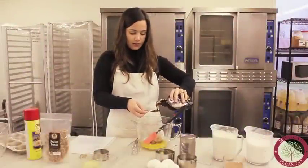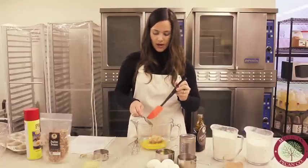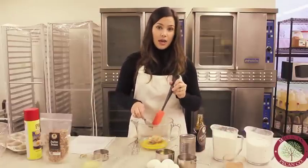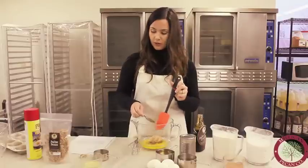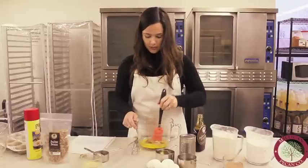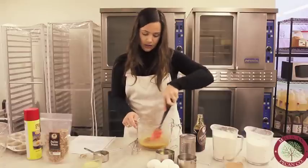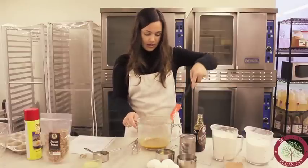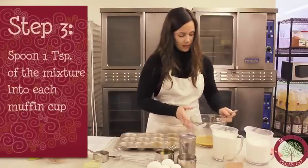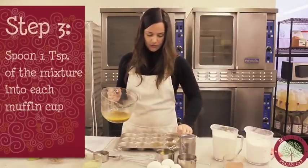So that's two tablespoons of this. It's also great for the holidays — if you're doing a ham, you can coat it with the roasted pecan syrup and it makes an awesome glaze. We're just going to mix this together, and after all the ingredients are mixed together, we're going to take our muffin pan and put a teaspoon of the mixture into each of the slots.